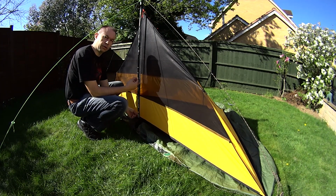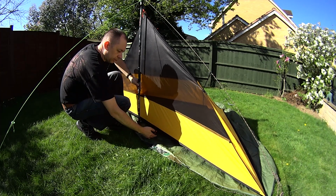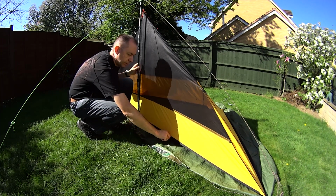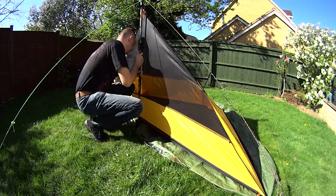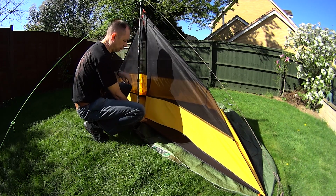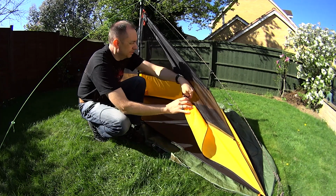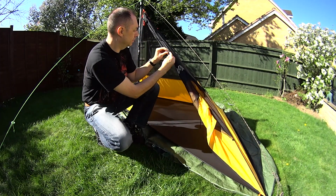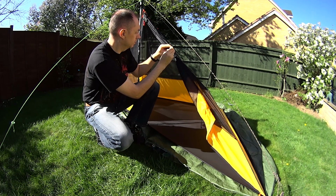So the zips are inside and outside double sliders, each with a little bit of cordage on there just to see in the dark a bit easier. And then, as I said, they go all the way to the corner and are reinforced at both ends. Like that, and you can roll the door back, and then you'll find inside we've got another cord loop and cord lock, so you just push that through and cinch it up.